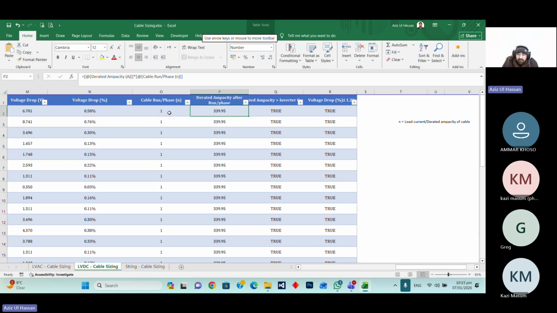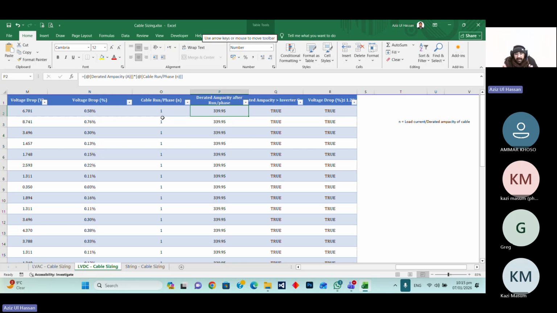The voltage drop of that LVDC cable and the number of strings connected at that combiner box: the average voltage drop of that, plus the LVDC cable voltage drop, that we call the DC accumulative voltage drop.